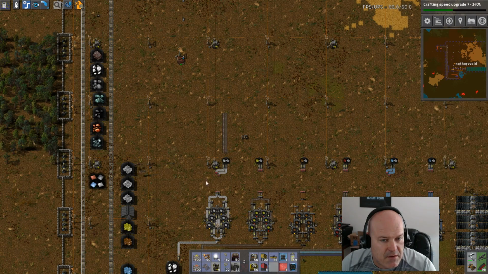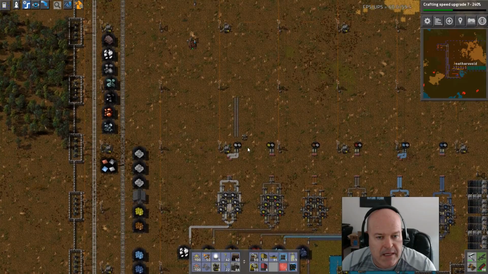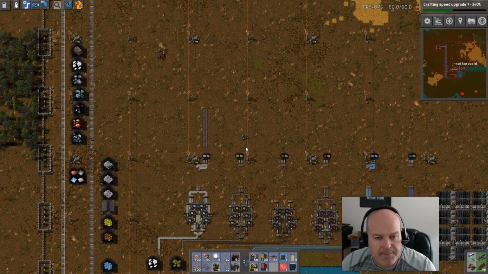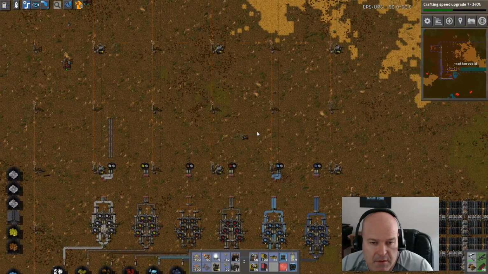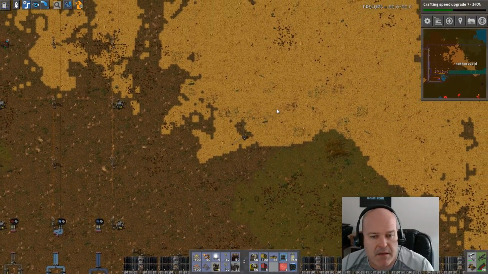Alright, let's get these Logi bots, just to make sure that they will actually give me the walls that I want, and all the laser turrets and stuff like that. So let's expand this sucker.